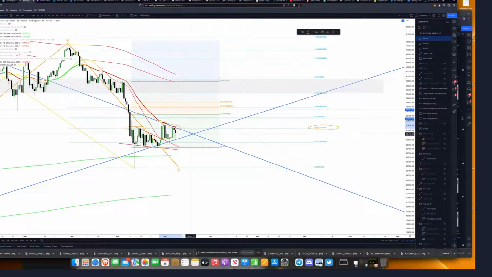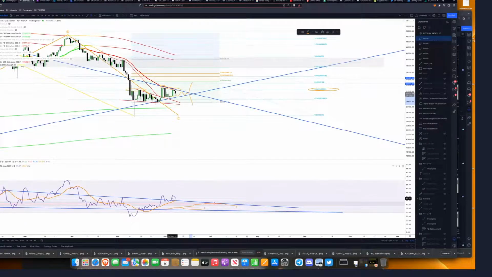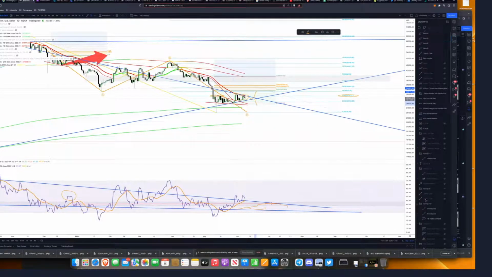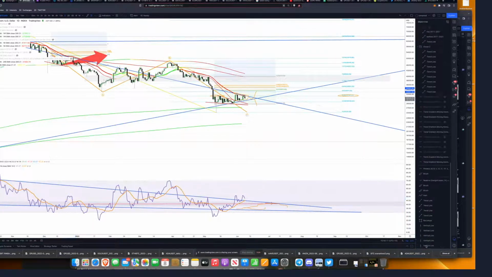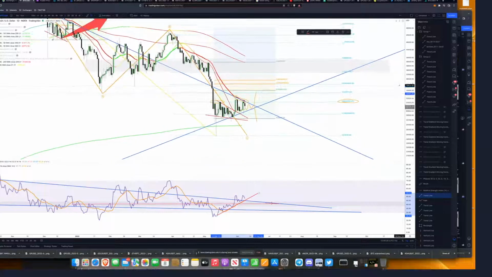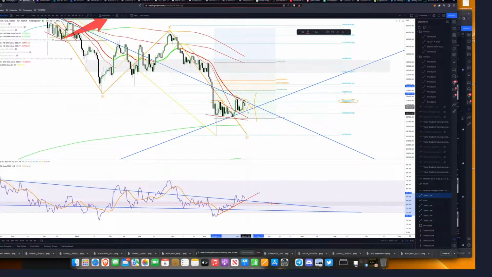So when we break this, go bullish. Pretty simple. Until then, don't. Apex, either there or there. And the RSI reflects that. Our RSI, if we go back down, and that moving average of the RSI is the same. If we drop the moving average of the RSI, it's the same. So it equates. That trend line equates to this trend line, pretty much.